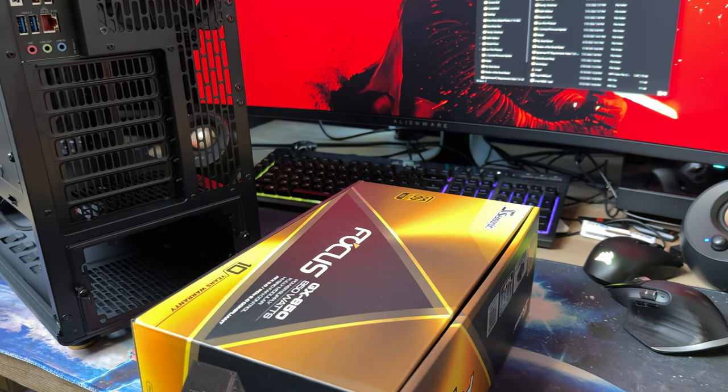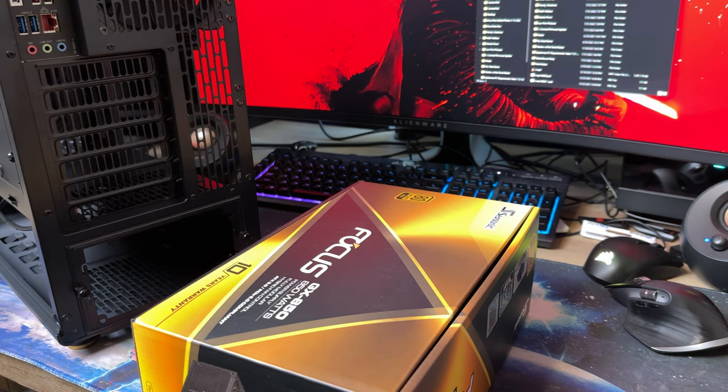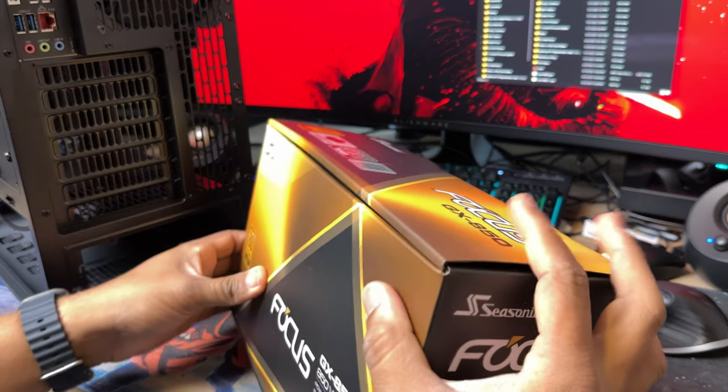Okay, so I was able to get some wiring stuff done. I put the 120 millimeter fan on the back here, and I'll show you some of the cables and the plugs in the front panel. I already got that taken care of. We just need to do the power supply.